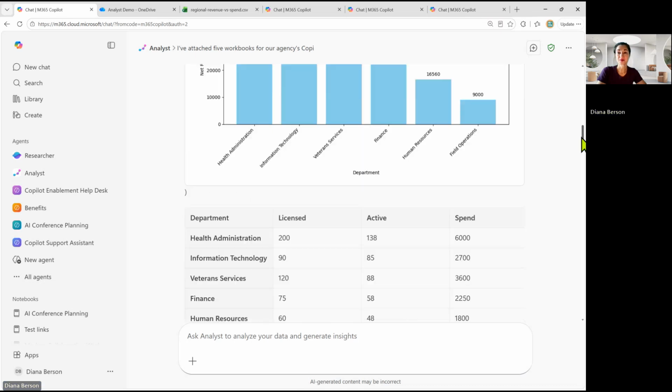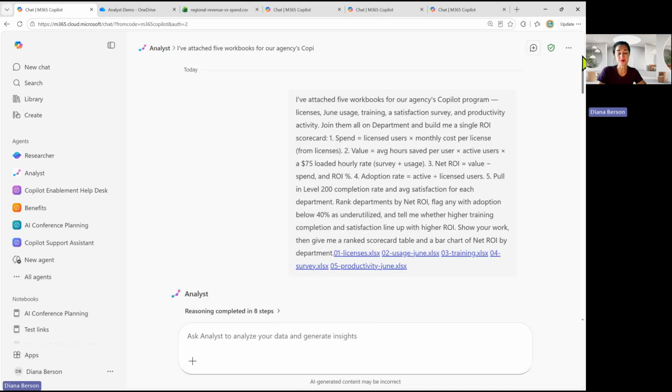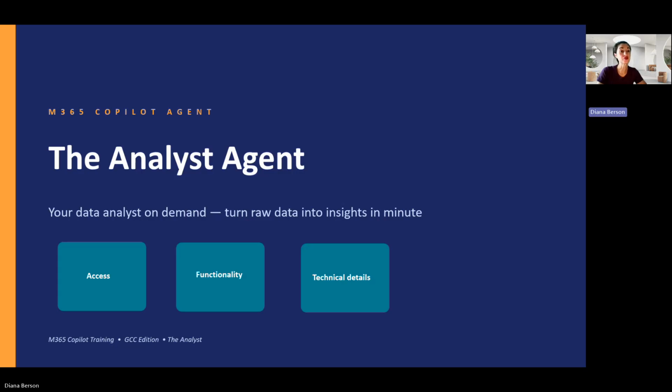Now, to wrap this up, what I will do is briefly show you some highlights that you should take away from this session about the agent Analyst. Access.